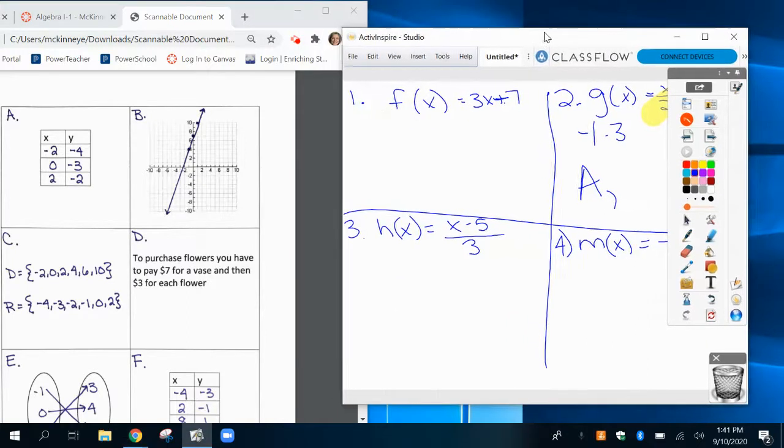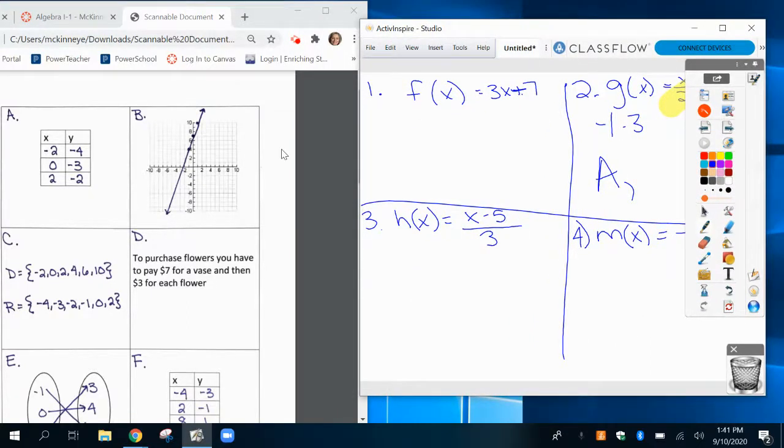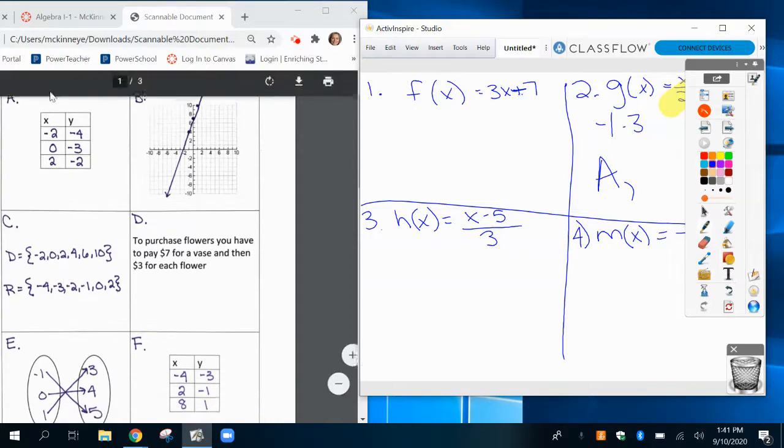You'll go through the list and decide. Now, you might be able to narrow down some things. If I look here, I see -2, 0, and 2. And then down here, I see -2, 0, and 2. So those are my domain values, and these are my range values.